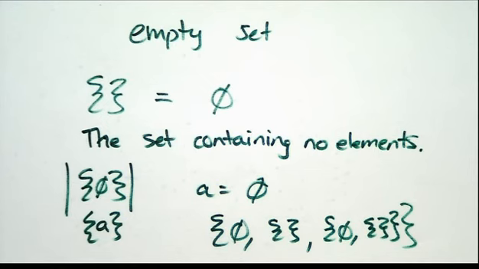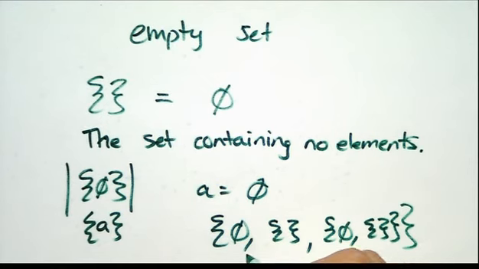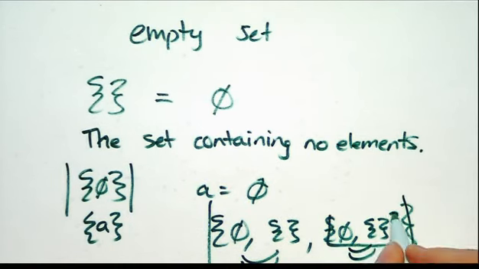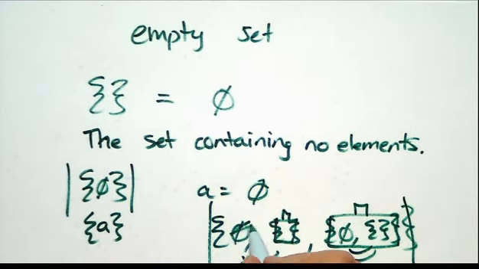But sets actually only count things once. So these two things are equal, right? So that's 1. This thing is not equal to either one of those because it is a set containing something, and this is a set with nothing, right? Now these two things are equal, but I don't actually care because I only cared about the size of this set. So I'm going to treat it like a suitcase. And that's a suitcase, but these two suitcases are the same, so I'm going to cross that one out.